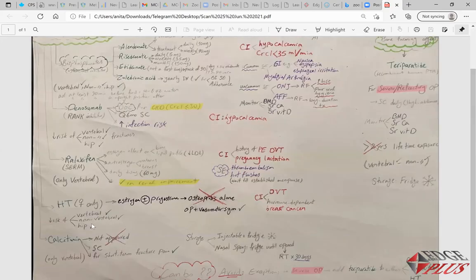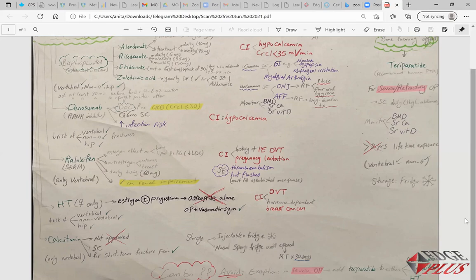The next one is hormone therapy, which is for women only, and it's estrogen with or without progesterone, depending on the status of the uterus, whether they had a hysterectomy or have an intact uterus. We are never going to give hormone therapy for osteoporosis alone. It should always be accompanied by vasomotor symptoms, so we can dual target both problems at the same time. Contraindications are like any other hormone therapy, as you remember from contraception: DVT, any hormone-dependent breast cancer, and people who are morbidly obese. Same as denosumab and bisphosphonates, it decreases the risk of vertebral, non-vertebral, and hip fractures.